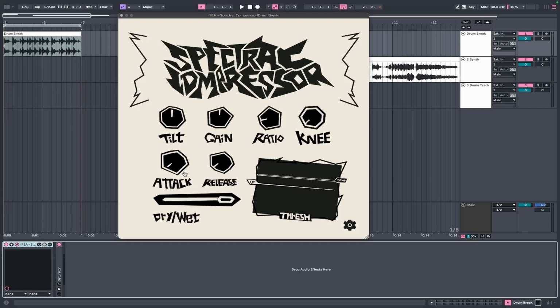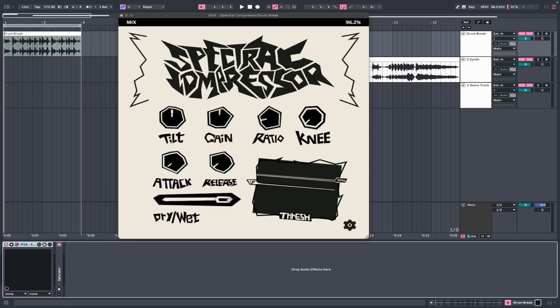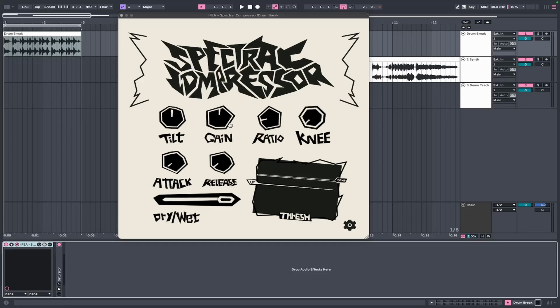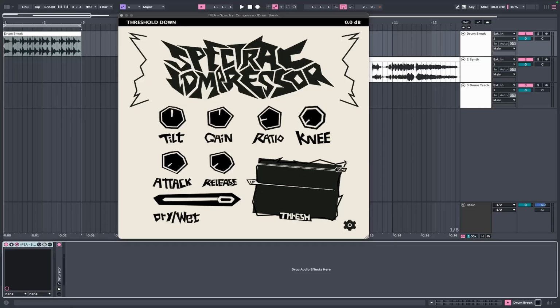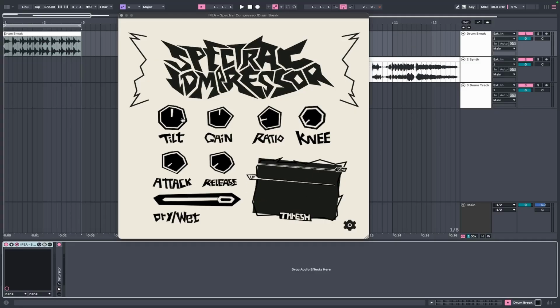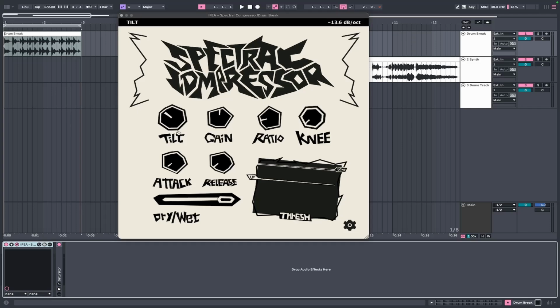The Spectral Compressor comes with a few parameters, your basic compressor parameters like attack, release, dry wet slider, ratio, knee, makeup gain, and your down threshold. But this one also introduced an upwards compression threshold, which is interesting, and a tilt function. Now, what does this tilt function do? It basically adjusts frequency-dependent sensitivity. This means it will emphasize high or low frequencies based on which way you tilt it. So it functions as a biasing compression curve. It isn't visualized, but that's not a problem because it's very obvious when you hear it.